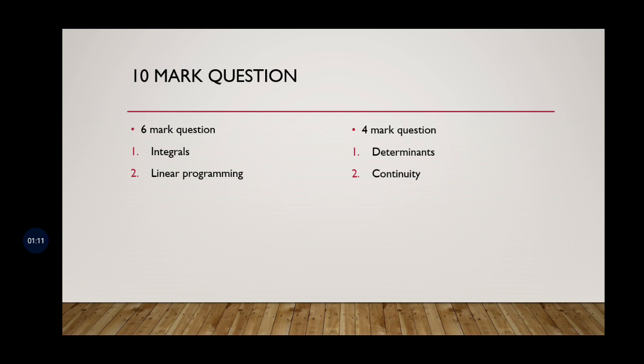So the derivations, I think there are 8 derivations, out of which only the last 4 derivations would be asked. I'll be sharing that shortly. Then from linear programming, of course it is a very easy one. We need to find the maximize or the minimize using the graphical method.